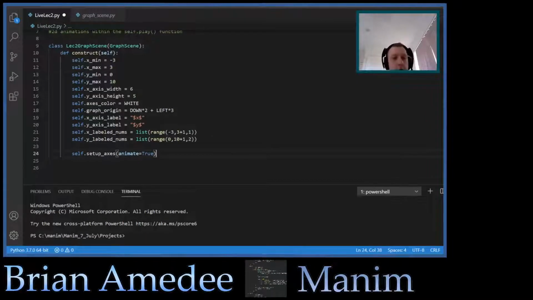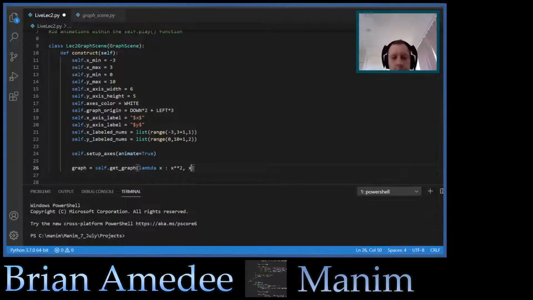And so I've got my axis set up, so I say self.setup_axis, animate equals true. So it's going to animate it. What I also want to put onto my axis here was a graph, or a function. And the way I do that is by using the self.getGraph method. So self.getGraph, and I'm going to call it by a lambda function, because lambda functions make for easy work. And so I wanted to just call the quadratic on there.